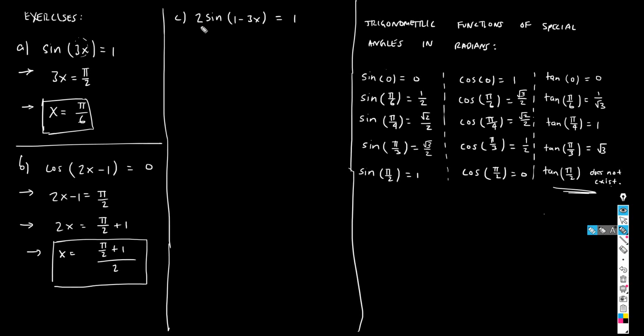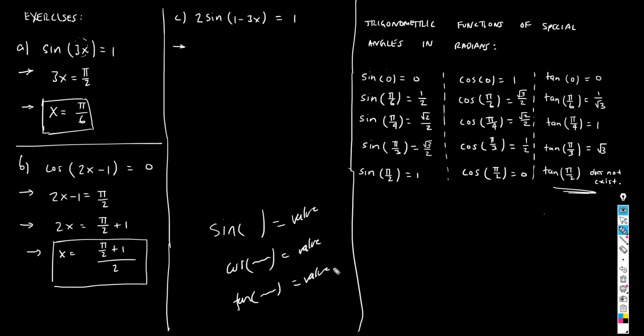Why? Because the sine function is being multiplied by a constant 2, which did not occur in the previous ones. In those, we only have sine of an angle equals a value, cosine of an angle equals a value. We never had the trigonometric functions being multiplied by any constant, which we do have here. This is multiplied by 2. So the first thing for you to do always when you try to solve a trigonometric equation, well, in most cases, the most effective way is by first doing some simplification. What I mean by that is try to get your equation to look like something like this: sine of something equals some value, or cosine of something equals some value, or tangent of something equals some value. Try this first. This is the first approach you should employ.